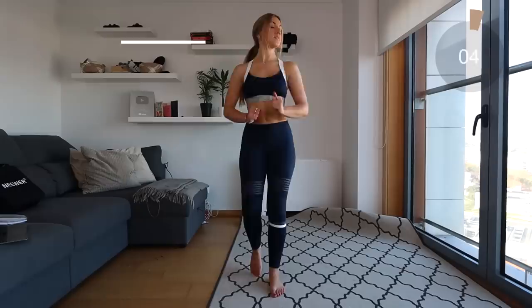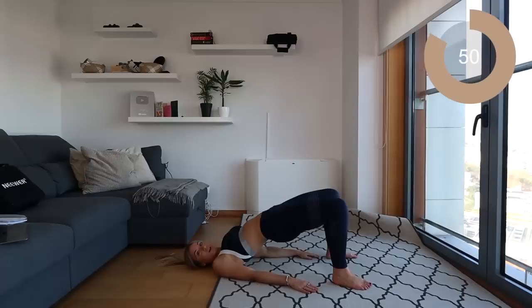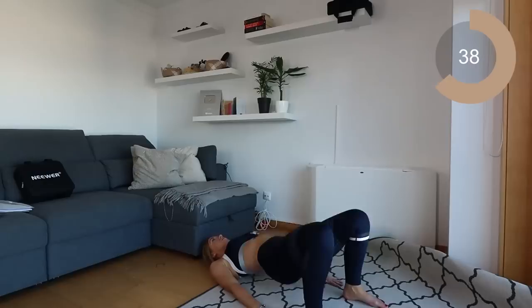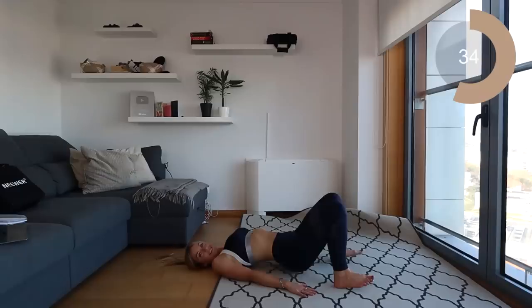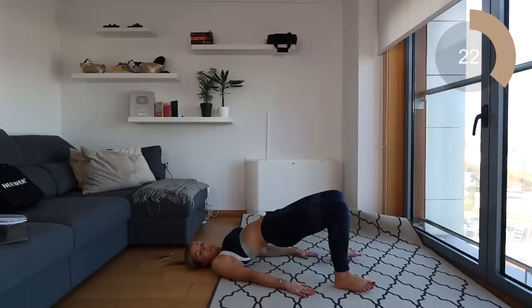And now let's finish with the final exercise, targeting those glutes. So I want you to go into some simple bridges. So what you need to do is lift your pelvis off the floor, squeeze those glutes at the top, and bring it down nice and slow. Make sure you're really giving it your all here. This is the last exercise you're going to do today. Squeeze and down. Great job, guys.